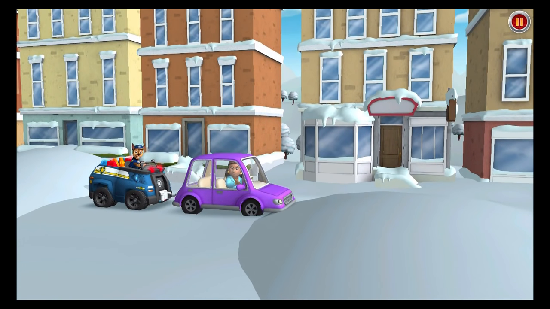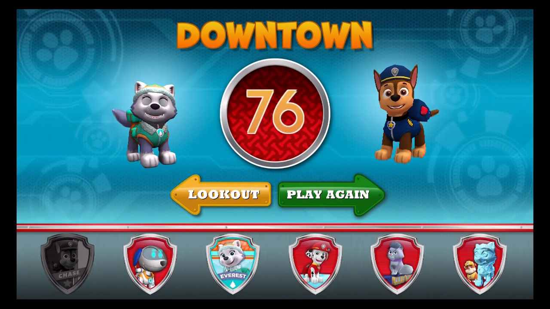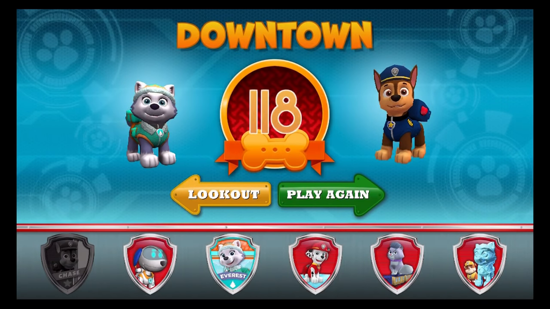Paw Patrol is on a roll. Nice job! You found Mayor Goodway! Look how many pup treats you've collected! You've earned the gold bone! Totally pawsome! And look at all the badges you earned! Tap play again to help at this location again. Or tap lookout to choose another location.